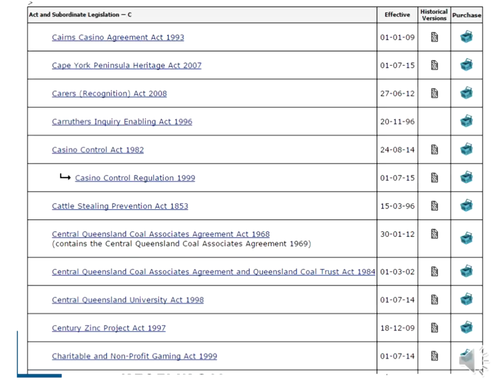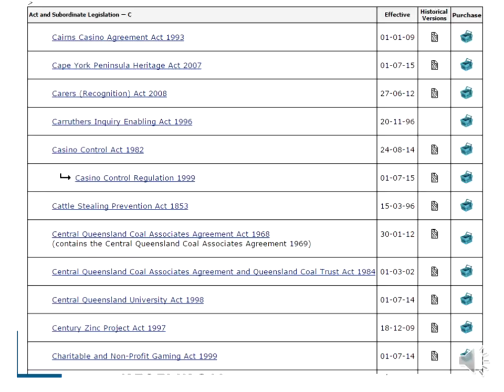So here's a screenshot of the letter C for the legislation. If you just have a quick look there, you can see that the state legislation covers a very wide range of different topics, different areas of our lives.